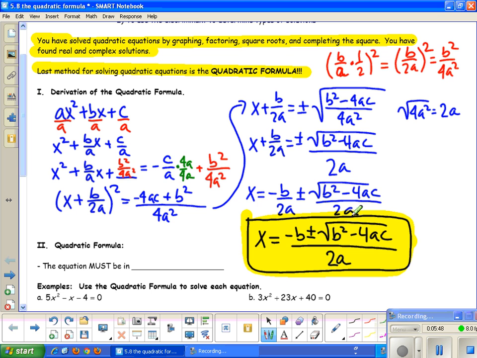Now, whenever you're doing the quadratic formula, you must be in standard form. And remember, standard form is ax squared plus bx plus c. If your equation is not in standard form, that means set equal to 0, you're going to want to put it in standard form first, and then you can use the quadratic formula. And notice for the formula, we have a b, an a, and a c. Where do these numbers come from, the b, a, and c? They come from the a, b, and c from your standard form that we've been using to find the vertex of our equation when it's in standard form.